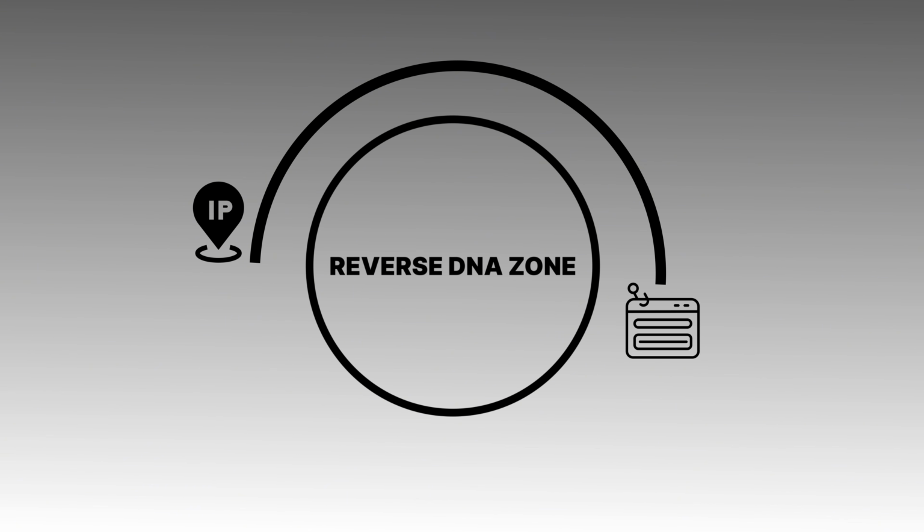So instead of asking what IP address is something like server.testlab.local, you ask who owns this IP address and get the name in return. This is really important for things like logging, email servers, and security tools that need to verify where traffic is coming from. Just like a forward zone, a reverse zone uses special records. The most common is the PTR record, which maps an IP to a name. In my lab environment, I'm going to set up a reverse zone so we can properly resolve our private IP addresses back to their host names.